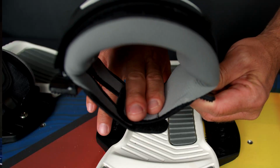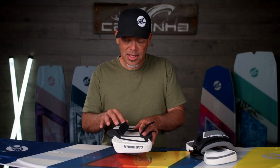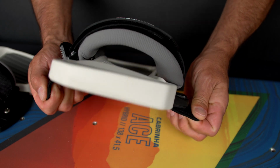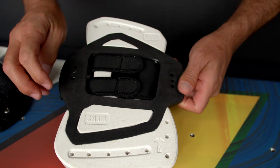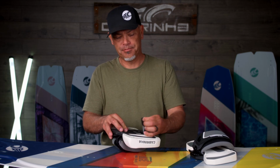First, let's talk about the 360 strap adjustment. This is something that we started doing on the original H2O a few years back. Not only does it help to provide a more complete and supportive feel, it also allows you to set the foundation for how high or low this upper sits over the instep of your foot. So riders with a higher arch or more pronounced instep, or if you ride booties, might prefer to run this a bit looser, whereas people with smaller or flatter feet will most likely prefer to run the strap tighter.